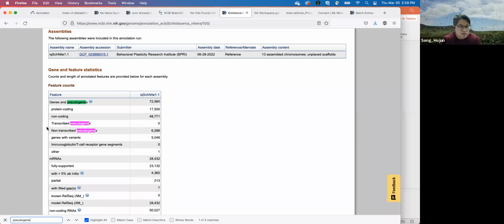Yeah. I asked because I'm also interested in nuclear mitochondrial pseudogenes. I know that Schistosarca genomes are full of nuclear mitochondrial pseudogenes, and I was wondering if there's an easy way of searching for them in Apollo.